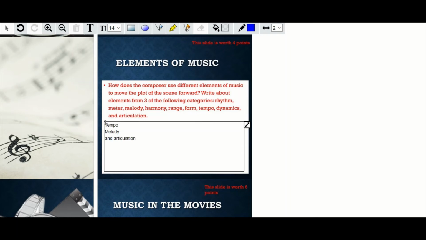Remember, use complete sentences. The composer uses tempo to show emotion in the music. The faster the music is, the happier the characters are.